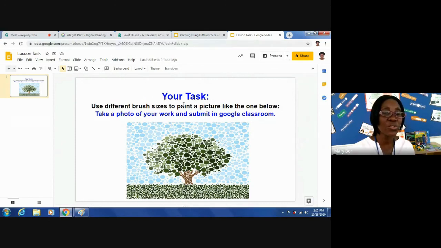You can only use one. Choose one to use. You don't have to use both. Those using iPods, use Paint Online. So I'm looking forward to seeing very beautiful pictures from you. I want you to try and make your picture look like the one I have given you.